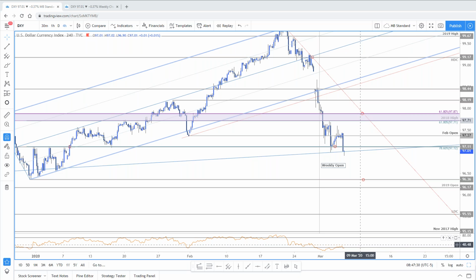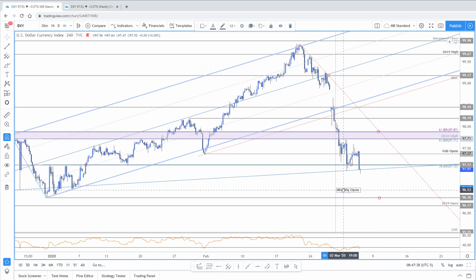So, any questions on DXY? I wouldn't be jumping into anything fresh from here, but if this were to hold, like I said, I think this is where we lost the screen, and we were to buckle back above sort of 97.12 into the close, or even if this were to break lower, and we kind of tested this as resistance, if this holds, then the downside targets are pretty clear. But the ideal scenario, this is your bearish invalidation level, 97.71, 97.87. I want to see that resistance hold if DXY is going to break lower on this move.